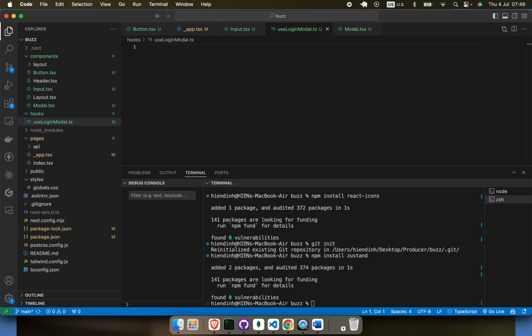And inside you want to write isOpen false by default. onOpen is going to be a method which is going to use a set to change isOpen to true. And we're also just going to copy this and write onClose, which is going to change isOpen to false. And that is it. That is the entire control we need. And remember to export default useLoginModal like that.